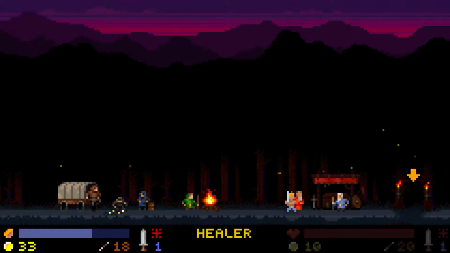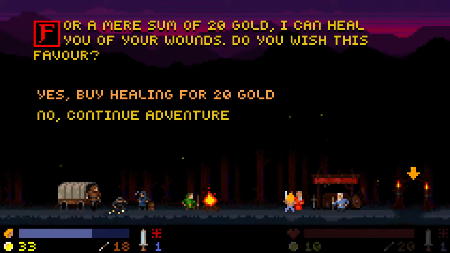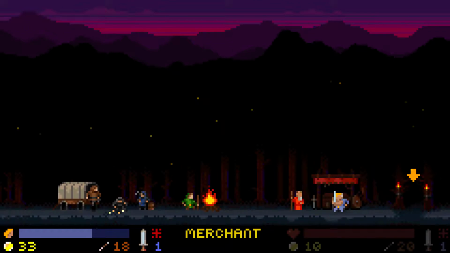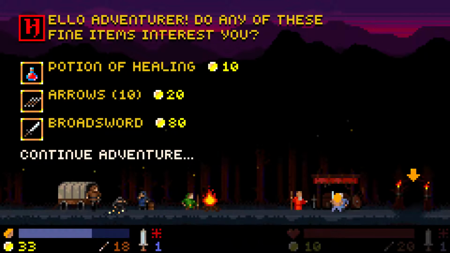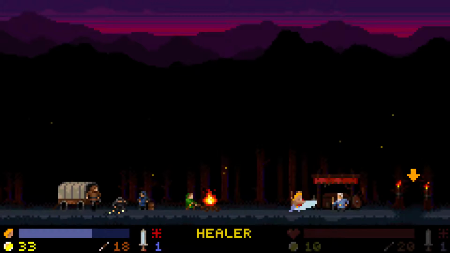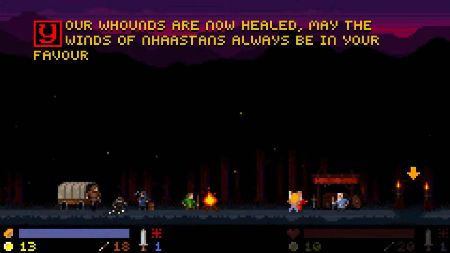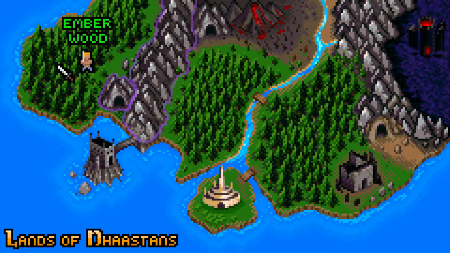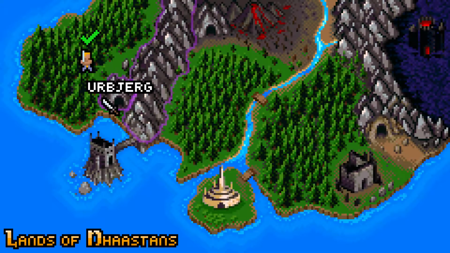Okay. This guy is a healer. He can heal me for 20 gold. But this guy is a merchant, so what can I buy from him? I can buy a potion of healing, arrows, 10 arrows, or a broadsword. Yeah, I don't have enough money for that. I'll just ask the healer for help. 20 gold, wow. Okay, let's go to the next area.